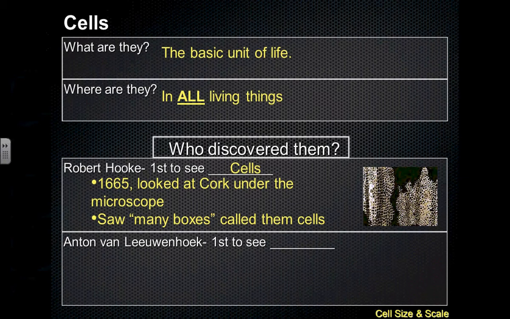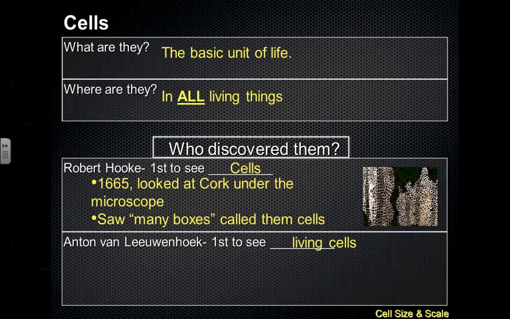Another scientist, Anton van Leeuwenhoek, started making a different type of microscope. It doesn't look anything like a compound microscope. It was a piece of metal with a little needle, and you would embed one single lens. It was really just a magnifying glass. But he developed a way to make very small but very powerful lenses, so he could get much greater magnification than Robert Hooke's compound microscope. Leeuwenhoek was the first person credited with seeing living cells.